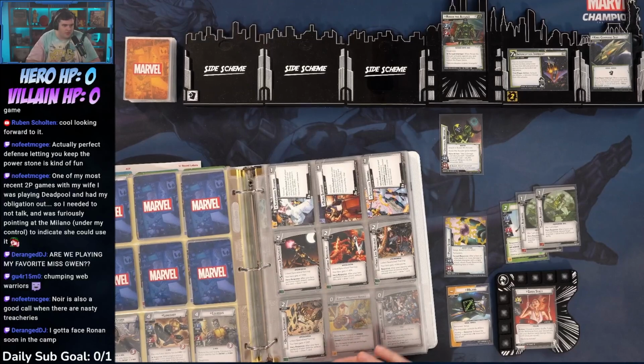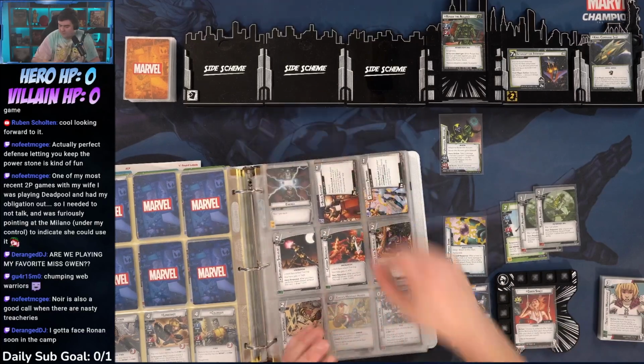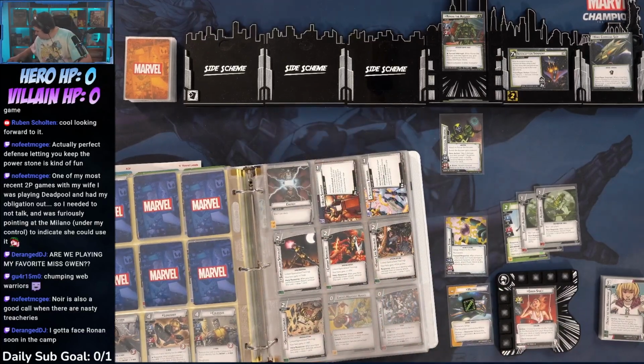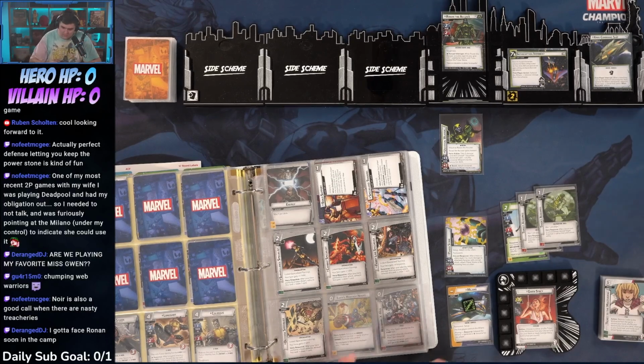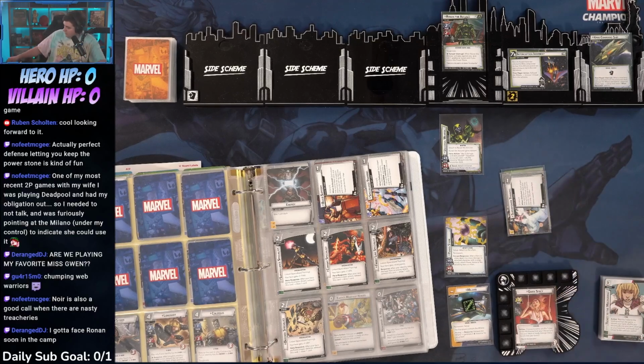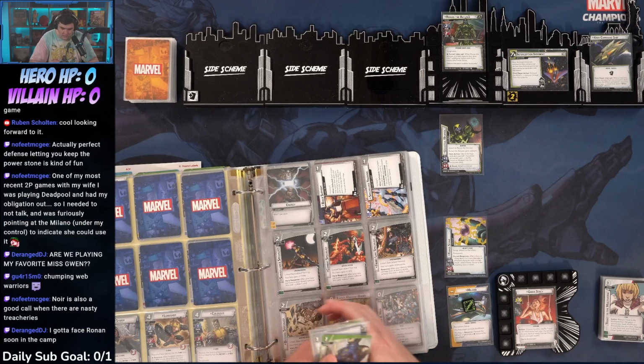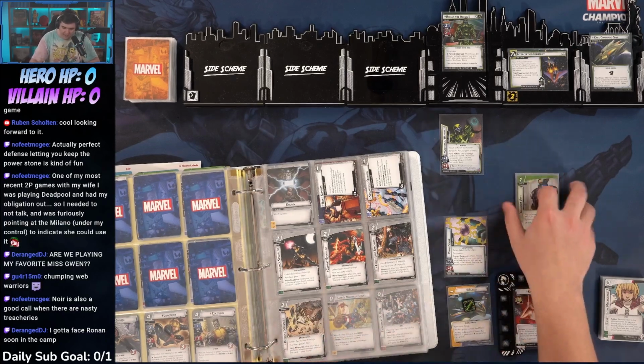Chumping with Web Warriors. Yeah. Noir is also a good call when there are nasty treacheries. Oh, yeah. Good call. Gotta face Ronan soon in the camp. We're definitely going to grab a Superpower Training. Do we go Specialized Training? We're gonna definitely go Armored Vest. We don't have the best threat removal.